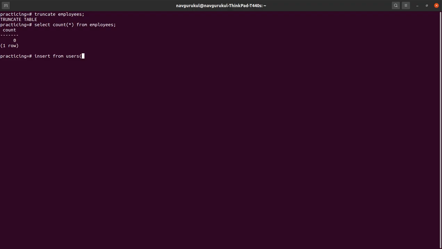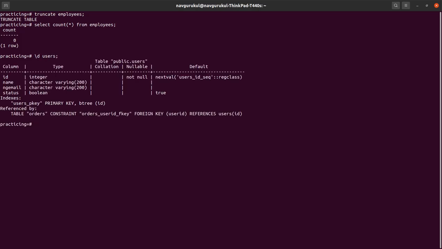Okay, so now insert from users, the same thing we did. Let me check what are the fields of the table. I forgot. So it is id, name and gmail and the status. Alright, now simply write the command insert from users, then name comma and gmail comma.